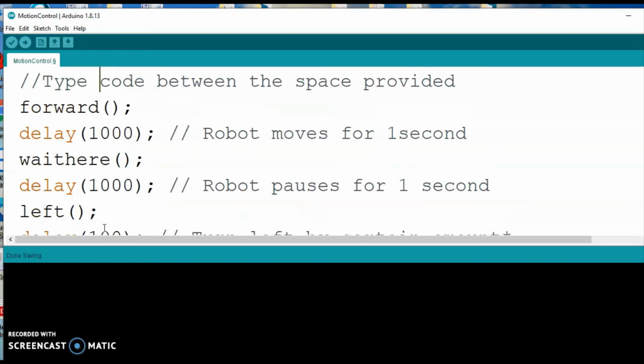And of course, in the practice sessions now, what will happen is that you will use the forward function alone, and you will allow it to move forward for 1 second, and then you measure that, and then now you can then allow it to move 2 seconds, calculate it to see how far it will get in 2 seconds, and then measure to see if it is coming out the same. And these are the things now that will help you to perform in the robotics competition.